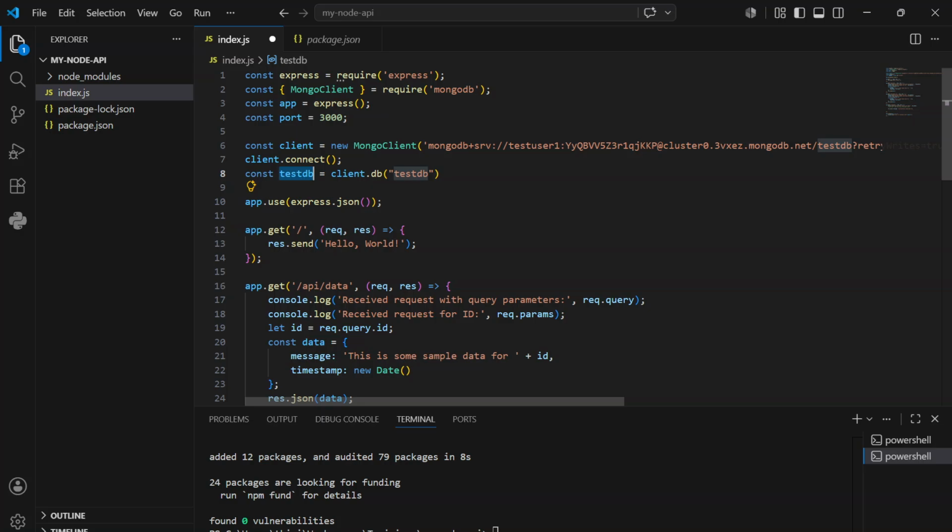Once we have database instance, we can start inserting data into any collection. Insert, select, find, any operation on this database we can do.